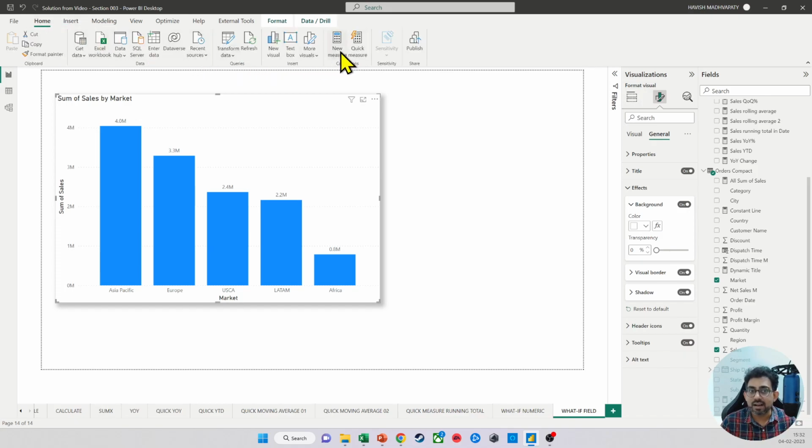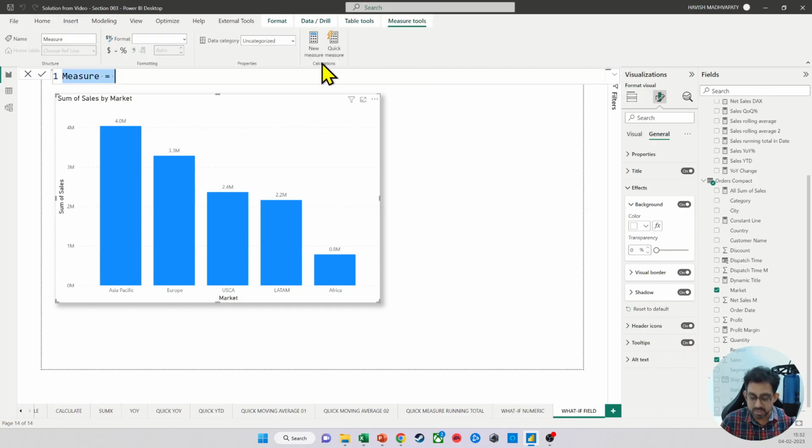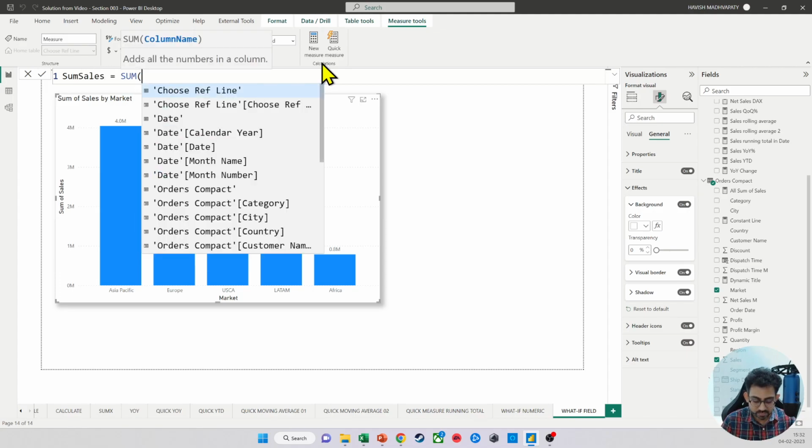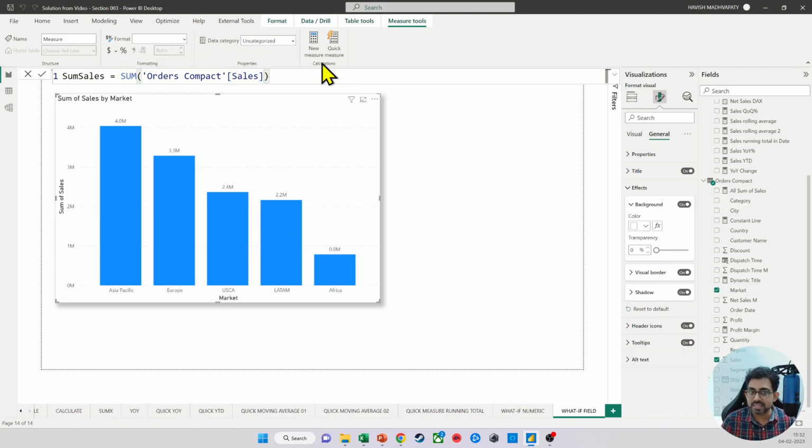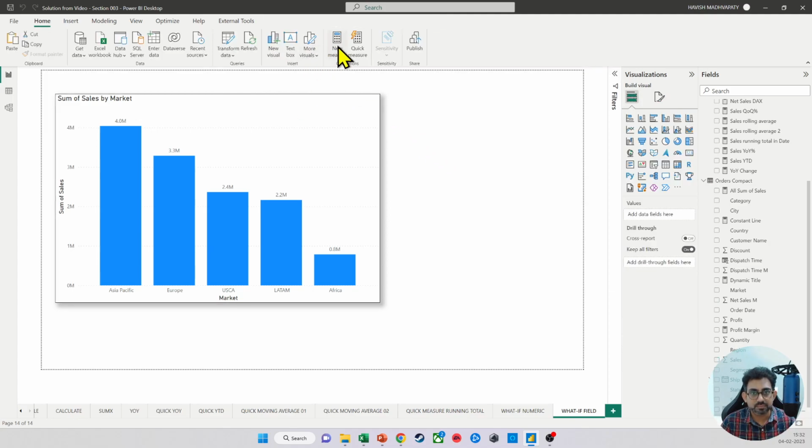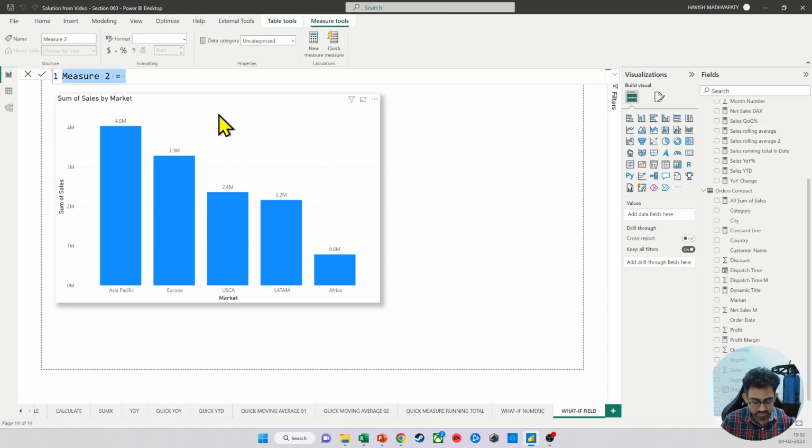That means I go to new measure and I first create a measure called the sum of sales, which is equal to the sum of my sales. And then one more time, we create another measure. We call it the sum of profit, which is equal to the sum of the profit.